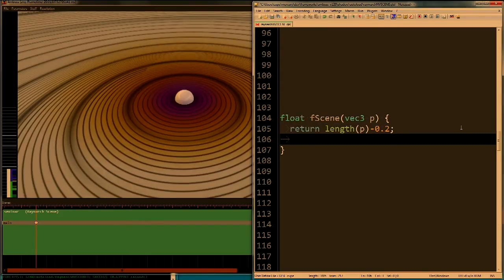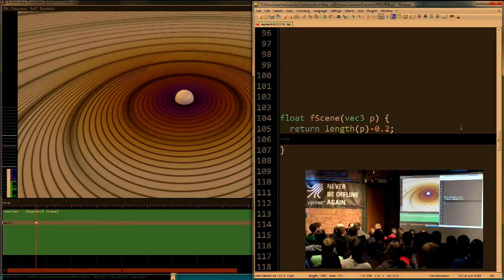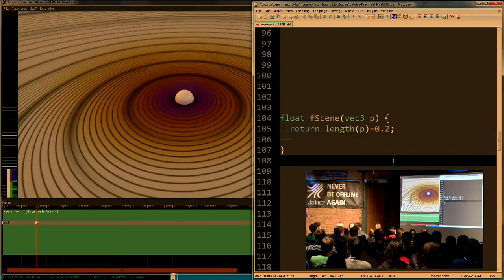And if you sit down with a piece of paper and you think, well, okay, sphere, I got that. How can I make this into a box, for example? You can come up with a formula for a box. It takes some thinking, but you can manage. And in any case, for many primitive objects, there's a lot of information on the internet.